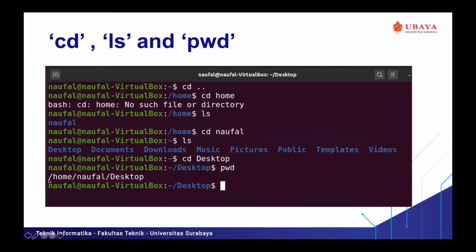10.0.2.15, and this is the net mask of my computer. Okay, and the next commands are cd, ls, and pwd. cd is for change directory. If you want to move to another directory on your computer, you can just type cd. And ls is for viewing the content of your directory. Then pwd, if you want to see where your current directory is, you can just type pwd. So yeah, I will show you.